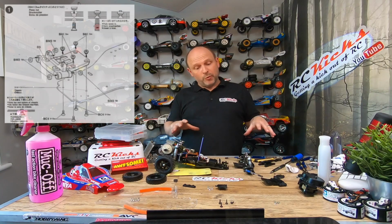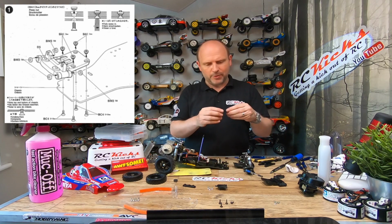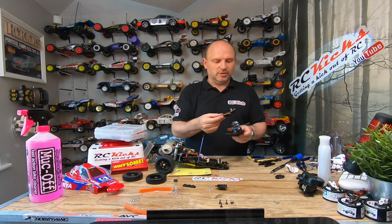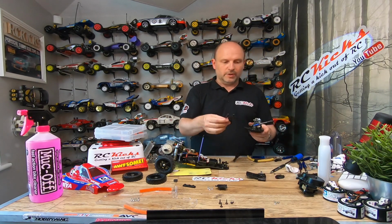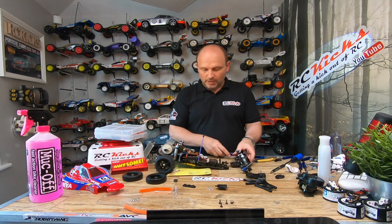Right, I've taken the front bulkhead off. I've actually swapped out some of the steering arms because I had them and one looked to be a bit cracked, so I swapped that out. Next I've got to take the bulkhead out and replace that, and then swap out the arms. What have I done with the arms? There we go. And I've got new front arms to put in. So that's the next job. It's coming along. I'm also cleaning as I go.